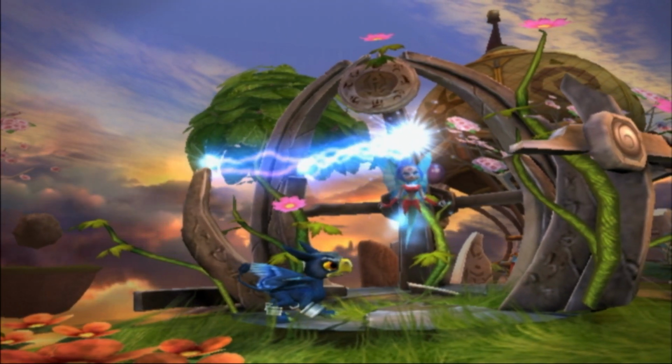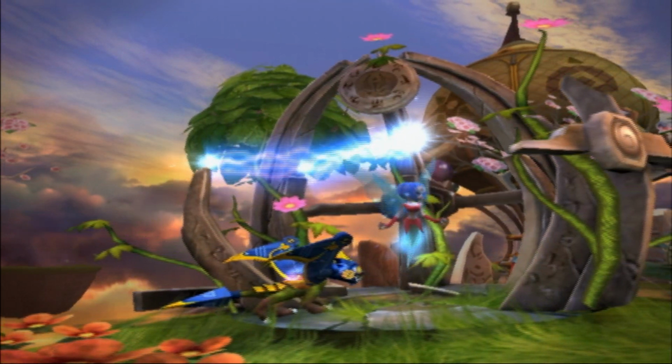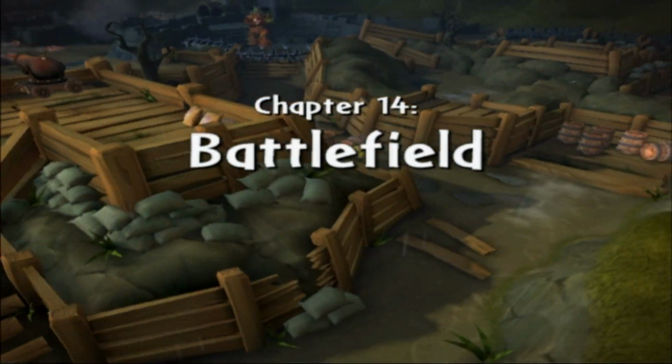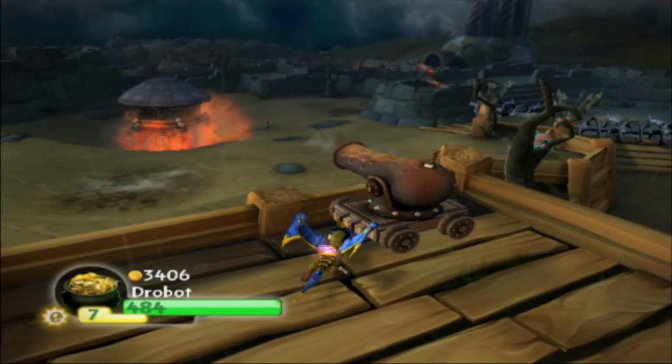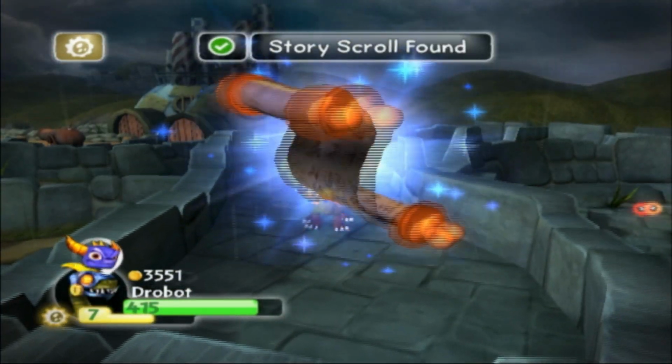After that rough level, we finally saved up enough coins to purchase Sonic Boom's Soul Gem, so we of course purchase it along with giving Drobot some much needed power upgrades. We then get shot out of a cannon once again and head over to the battlefield. We begin the level by firing a cannon of our own, which reveals the legendary treasure, and then we head south to collect this chapter's story scroll.